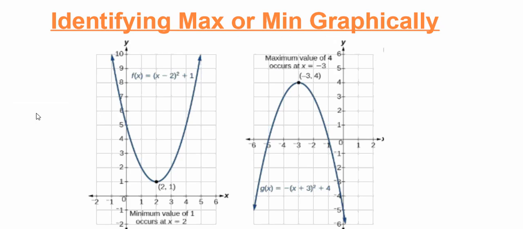Okay, now let's switch to, a lot of times we want to look at graphs and say, hey, where's their max or where's their min? And really we talk about relative max, relative min, and absolute max and absolute min when we get to calculus. And right now we're just going to be looking at this and going, hey, I see that my lowest point right here is at 2, 0. So I would say my maximum occurs at the point 2, not 2, 0, at the point 2 comma 1, and here this quadratic that is upside down, my max.